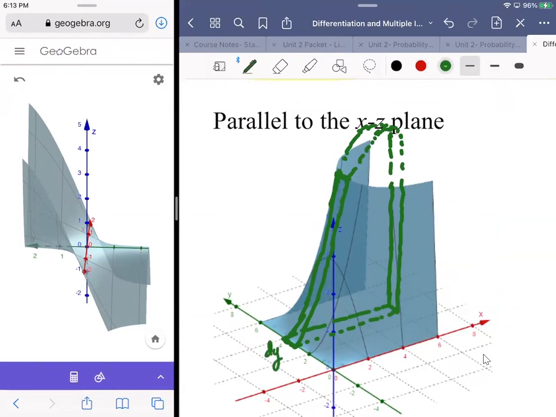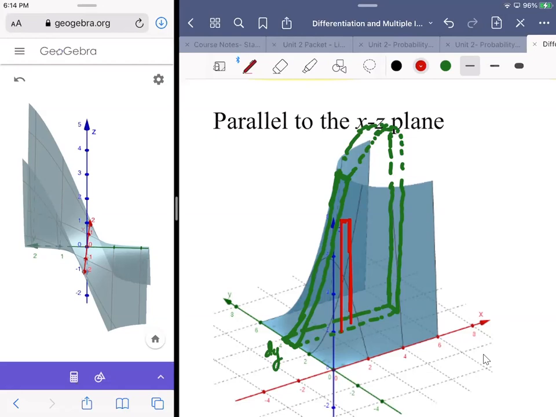Now, in order to come up with the area itself, what I would need to do is look at it from the other perspective. So I'm going to look at it along the x-axis. I'm looking directly onto the image, and I'm going to create an arbitrary rectangle. You don't need more than one. That arbitrary rectangle is going to have a thickness associated with x. And again, the trickiest part of this is the visualizing.